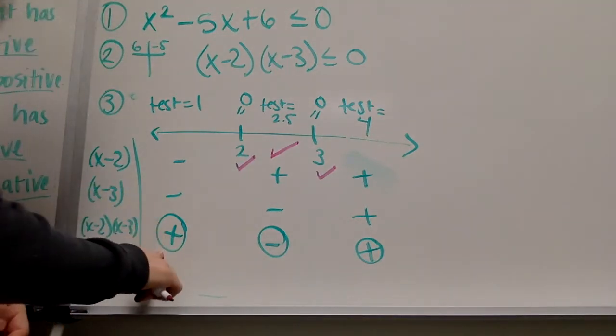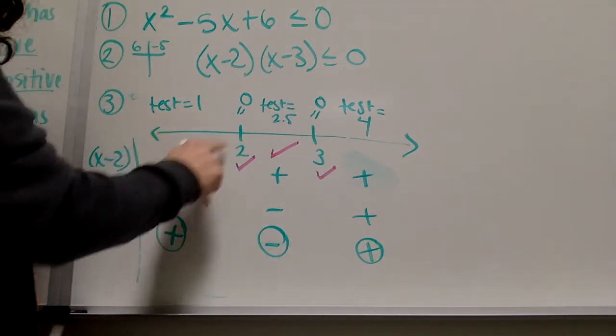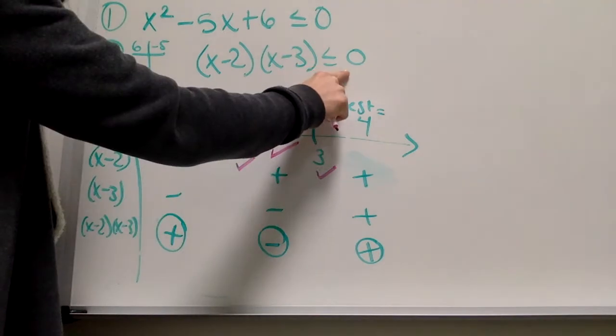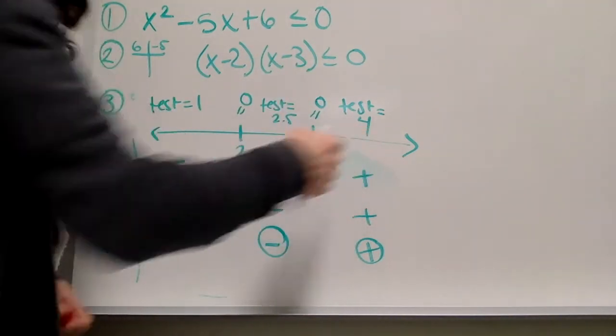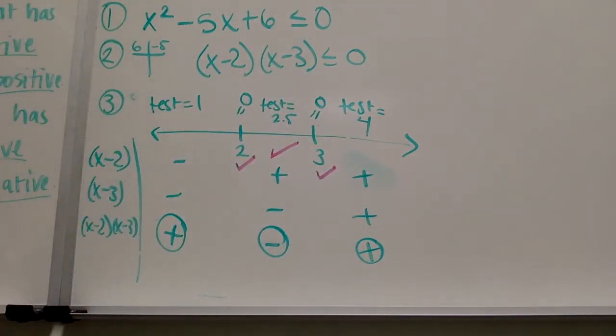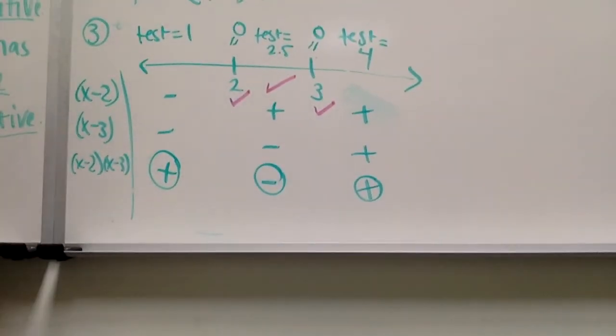Okay? This doesn't work because it comes out to a positive value if you plug anything in over here, which is always going to be greater than 0, and the same on this side. Okay? So now we need to write out our answer in the form of a solution. So that is going to be written like this.